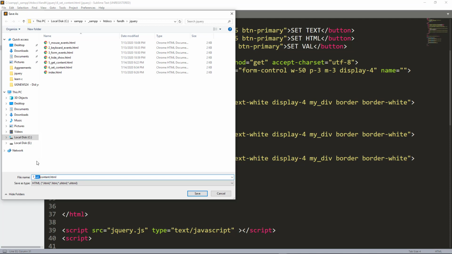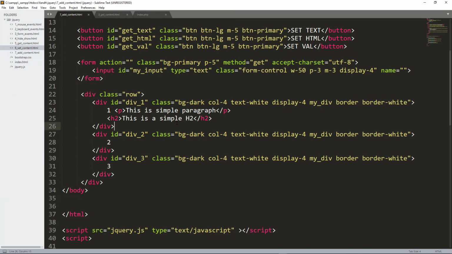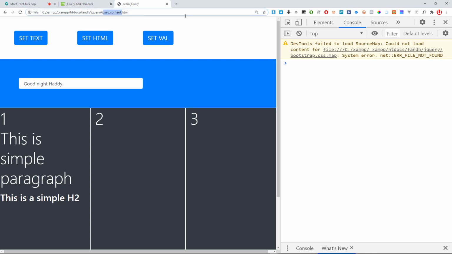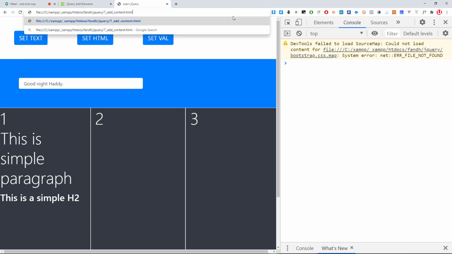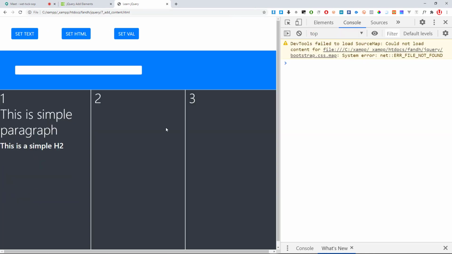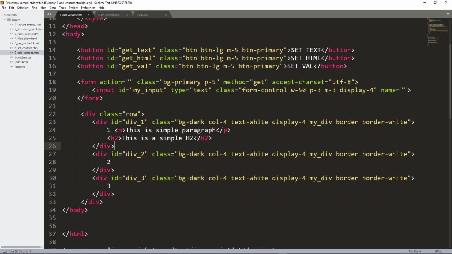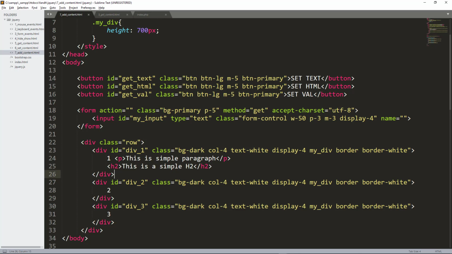And I'll put here add content. Okay, add content. That's what an input. Save. Let me come and delete this. But why should you create a fresh thing? We don't need to. I'm just going to use the same thing unless you are stuck.